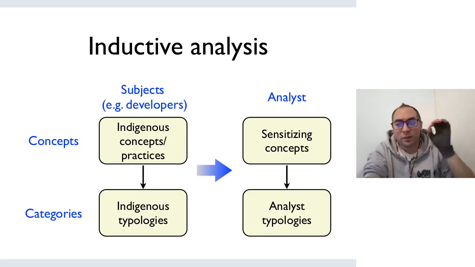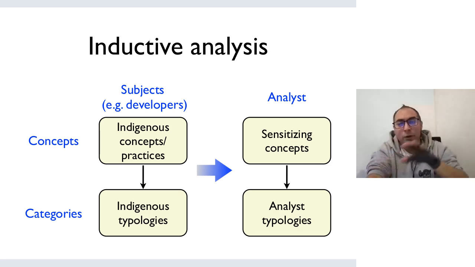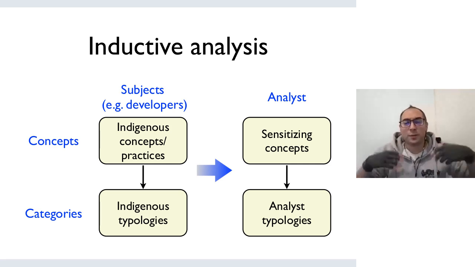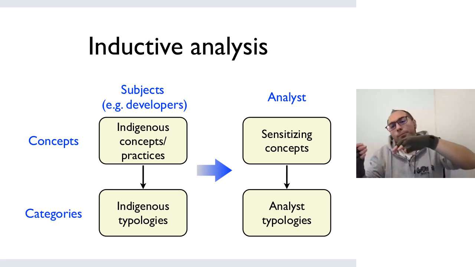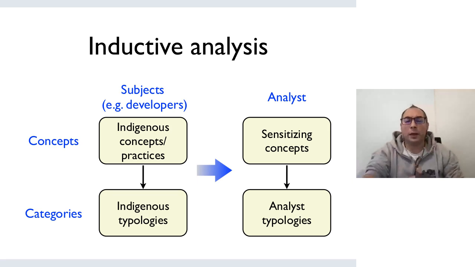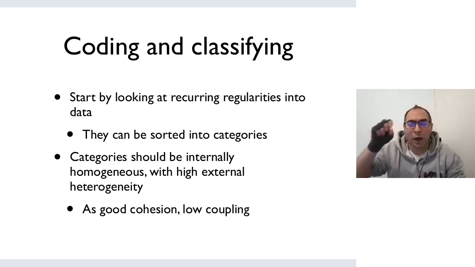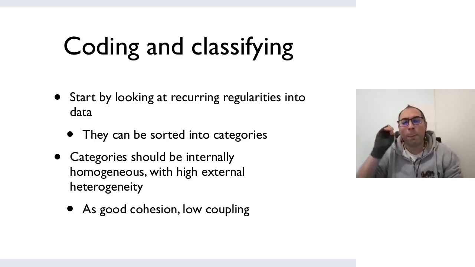So inductive analysis, deductive analysis comes after, because deductive analysis typically amounts to taking the indigenous concepts, the practices, and forming categories inside the inductive classification exercise. It all starts with what is known as coding. Coding is the labeling exercise that I told you about. I will show you how the actual coding takes place in a second.